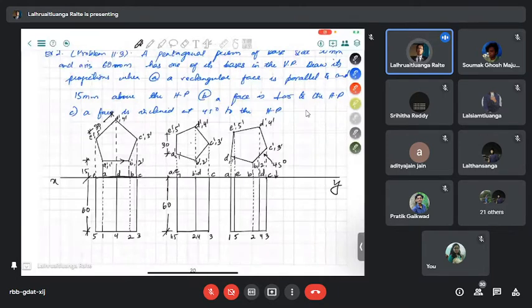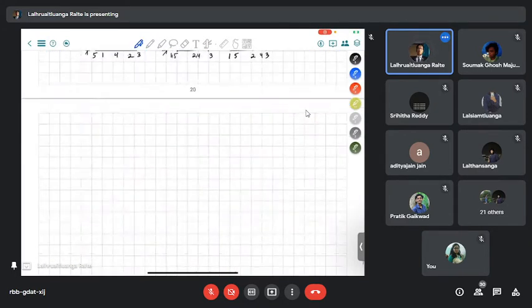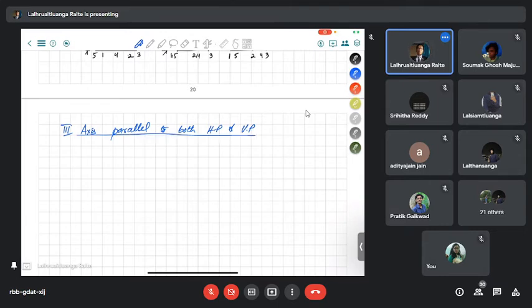All right. Now moving on to the next condition. This is the third condition where we will be employing the profile plane, which exists parallel to both HP and VP. The same goes for the pentagonal prism problem. The example should be example 3, which is problem 11.4, a pentagonal prism.